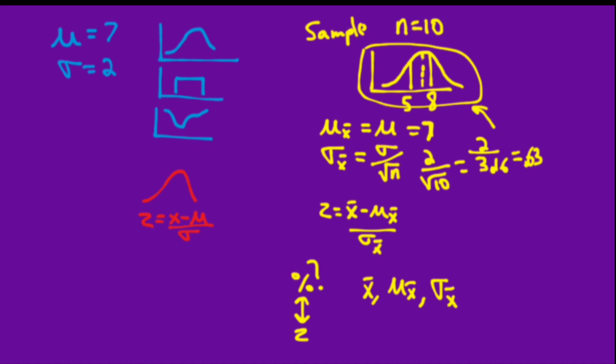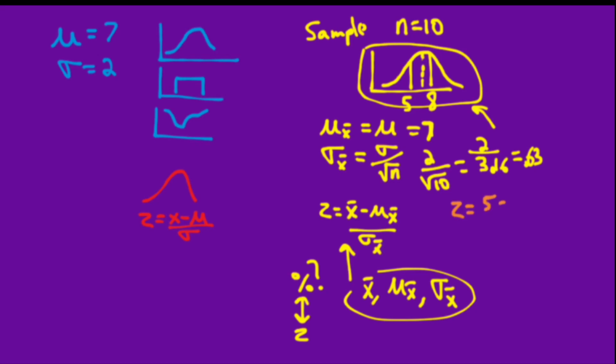And so we're going to use these three, plug them into this formula, and it'll produce a z-score, right? So if we know we have 4 variables here, we know 3 of them, it's going to give us the 4th. Okay, so let's walk through that. I'm just going to switch colors here a bit. Okay, so let's start with 5. So what is the z-score of 5?